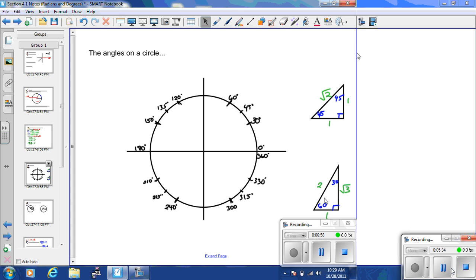So what I have here, if we were to start in standard position, as we said before, with the vertex at the origin, the initial side staying put here, and I opened upwards, I have a 30, a 60, 45. I stopped at here. On the top, I forgot to write it, but this would be 90 degrees. Moving all the way over here, 180. Down here at the bottom, 270 degrees. And all the way around, 360 degrees.